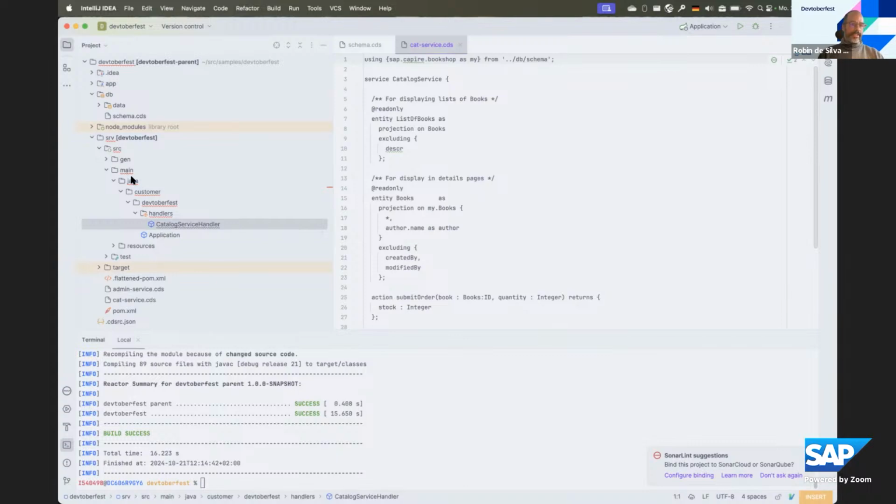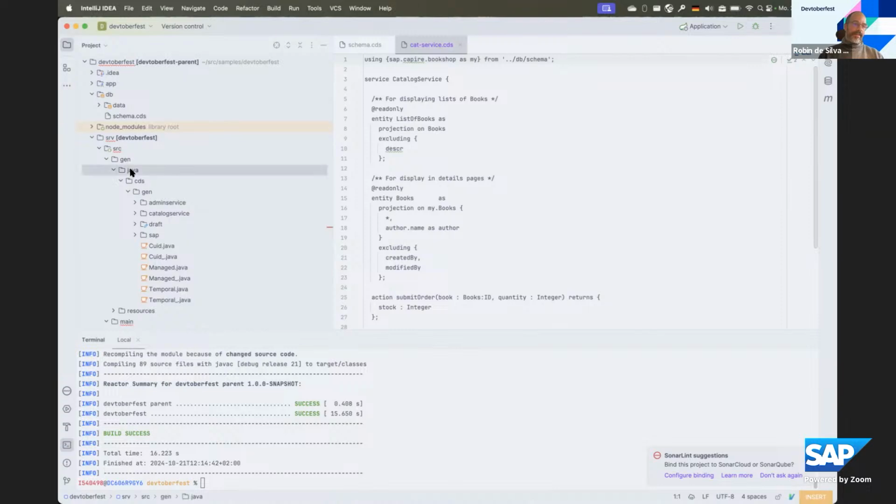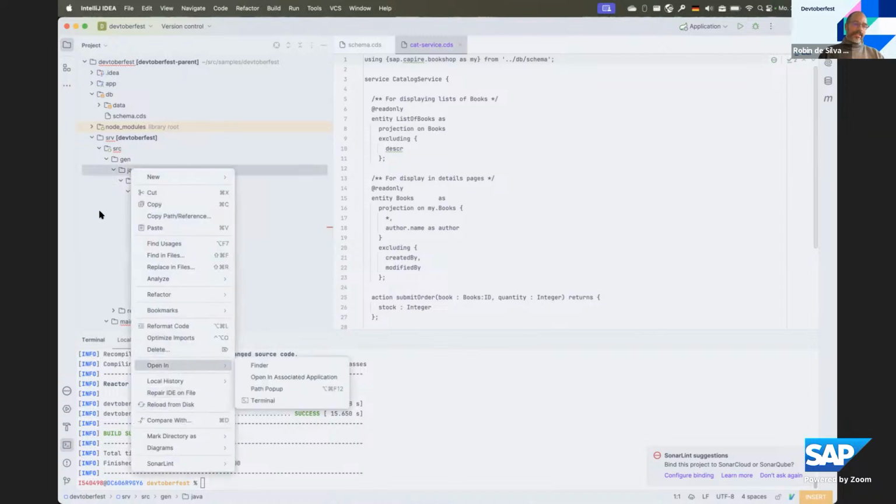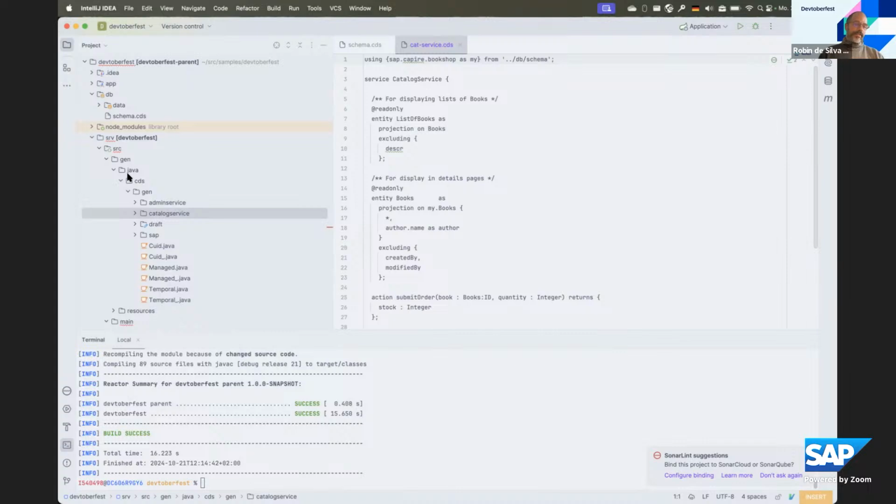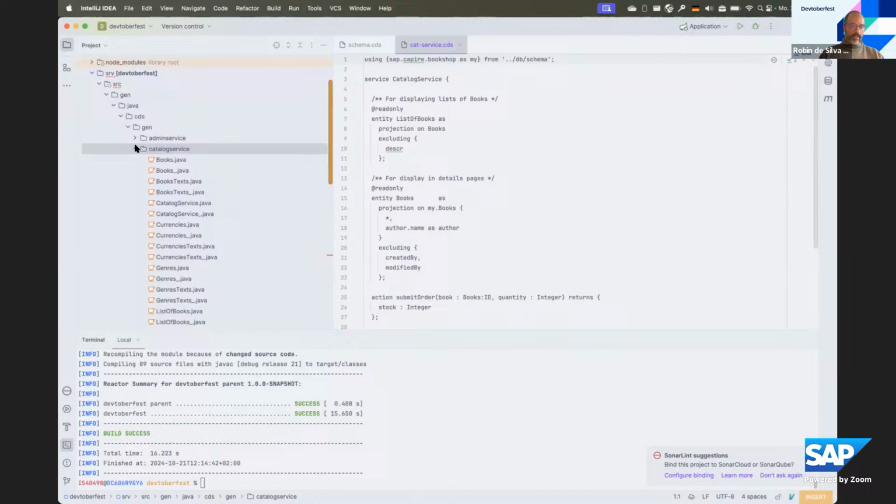But you can already see here, this is a little bit red. So we need to manually fix the build path here. This is an IntelliJ thing. Because in CAP Java we generate source code during the compilation of the CDS artifacts. This is basically access interfaces and also data containers for all entities that you have in your model. So for example here books and currencies and you name it, genres, authors, everything.